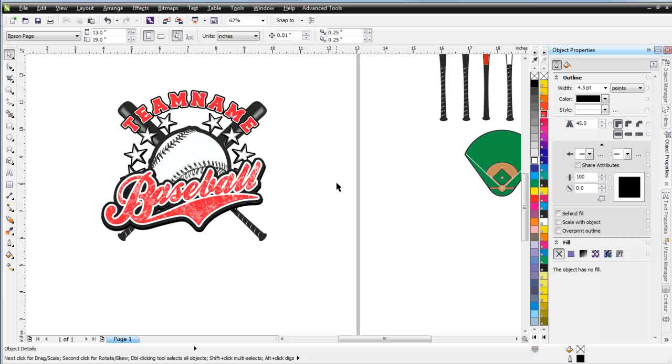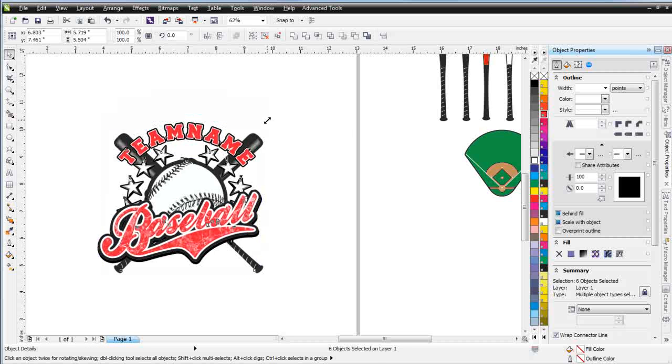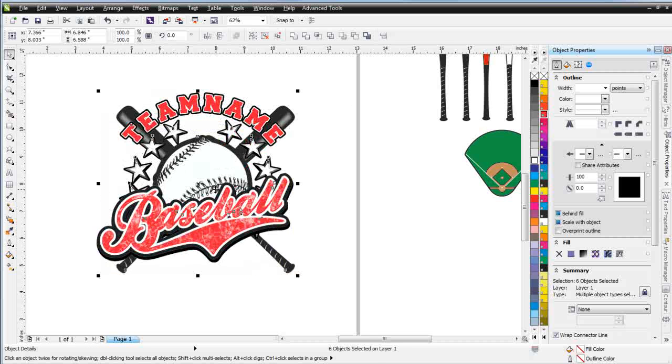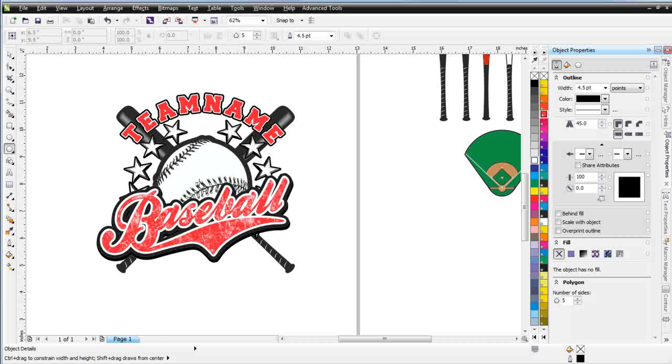in my design. Now you can see how we've been building this design out, and the next thing I probably want to do maybe is add a starburst here. So in that case I would go to my shape tools and I would go to the polygon tool right here. Once again, here in the center, click off, and I'll just hold down Shift and Control and create that from the center of the ball.